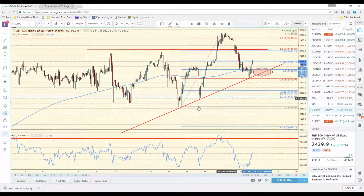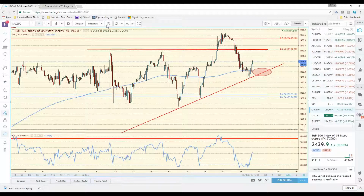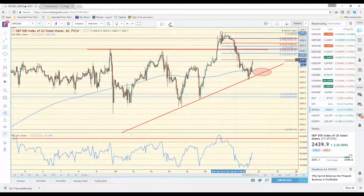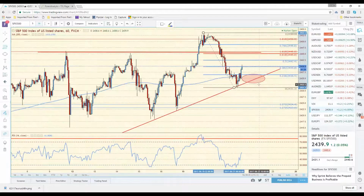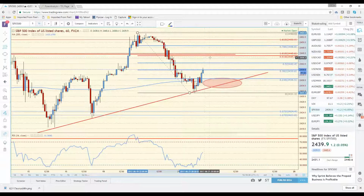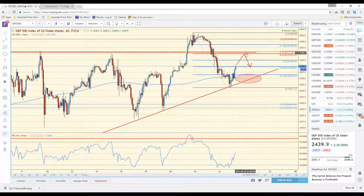The problem that I see here is, let me take that away, this is a pretty big false breakout over here. It also matches up with the 618 of a bounce, and since we're respecting the 618s, we might as well start looking at them again. So on the S&P, if we get a bounce back to 1245, that's going to be a pretty good place, in my opinion, to be on the short side of the S&P again. I don't know if we're going to get there or not, but that's what I'm looking for, the potential of a move up there.